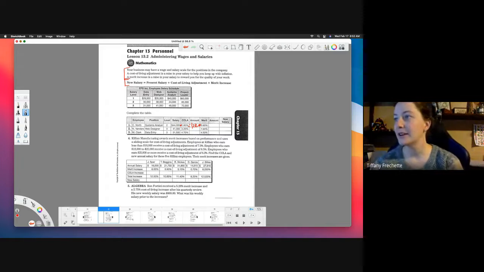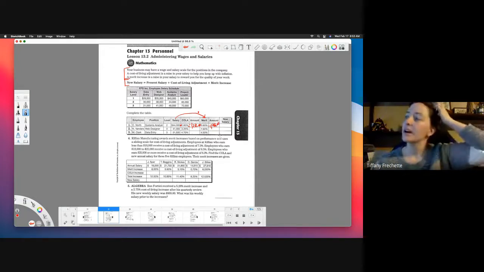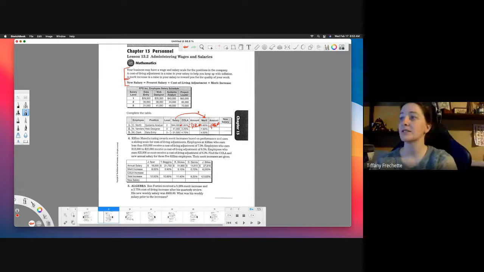And then a merit increase. So this is the same thing. You're also going to multiply salary by the merit increase. So you're going to multiply again, and that's going to give you how much you get here. So when we do 44,000 times 3.6%, we get 1,586 even. So sorry, those are 2 zeros, writing a little big here. So the new salary is just going to be, what did we start with? Plus our cost of living, plus our merit increase.